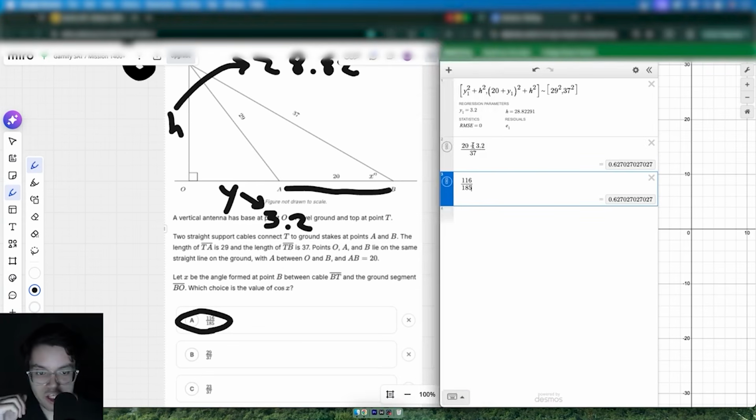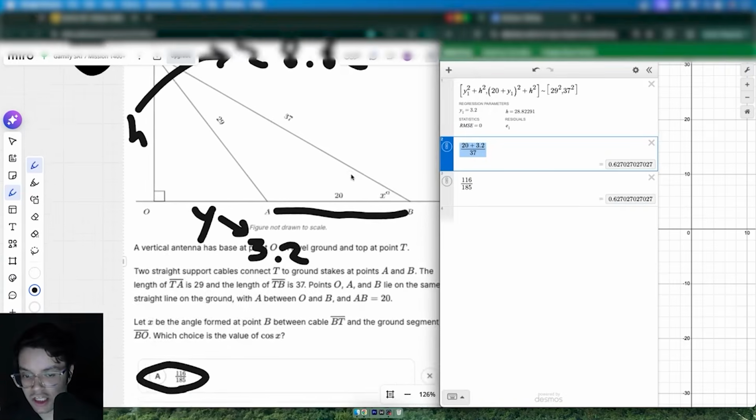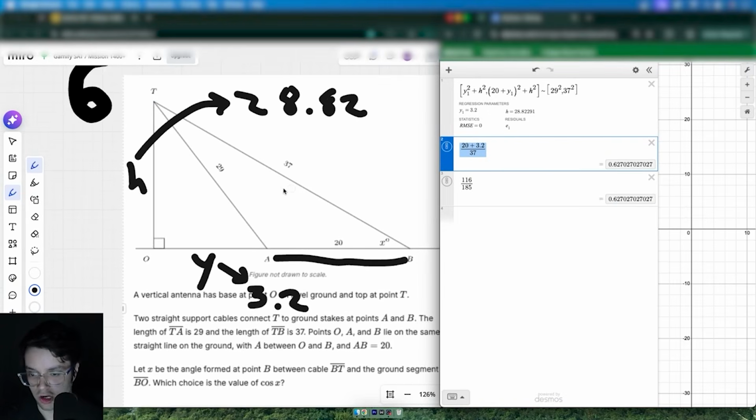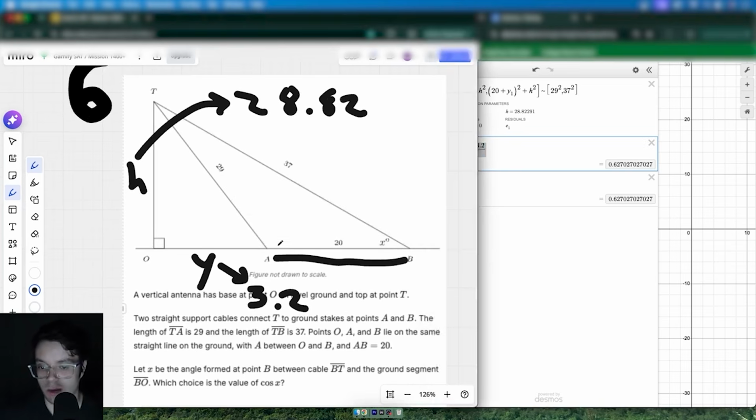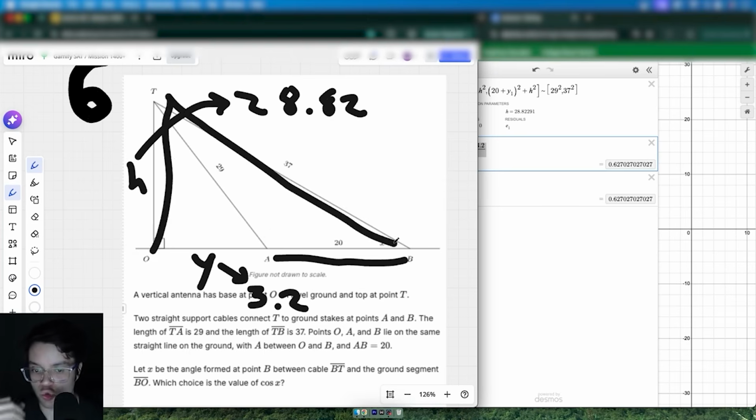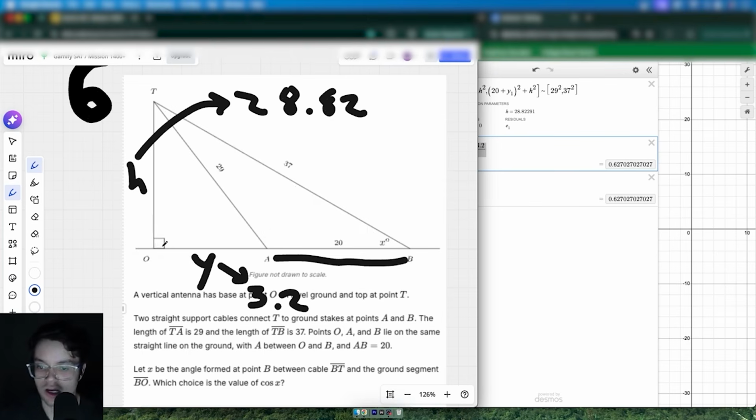If you're curious why I used 20 plus 3.2 for the adjacent, that's because SOHCAHTOA only works for right triangles. This triangle over here is just some wonky thing with some big obtuse angle over here. It is not a right triangle because it contains no right angle. So we have to use this whole big thing, which is a right triangle because it contains a right angle here for this problem.